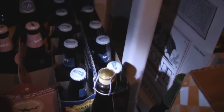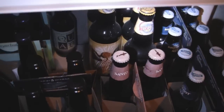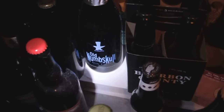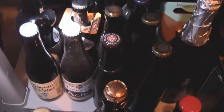And on the bottom here — two sixes of 2010 Bigfoot, some Palo Santo Marron, couple bottles of Tröegs Flying Mouflon — it's this year's, they're barley wines, awesome stuff. A bunch of bottles of Arrogant Bastard Quad, old Numskull, Alesmith's barley wine. And this is actually a section I'm kind of proud of right here — every Trappist brewery except for Chimay is represented here, and I drank the Chimay.